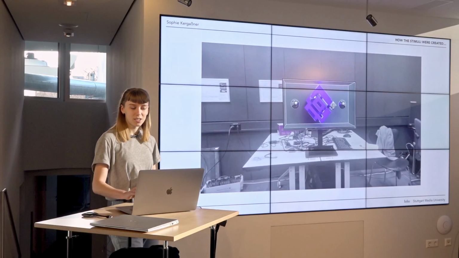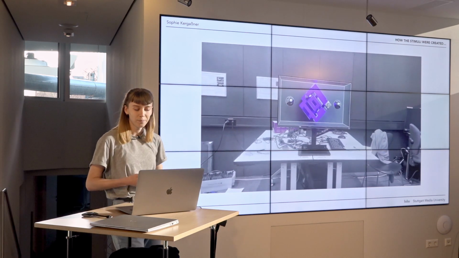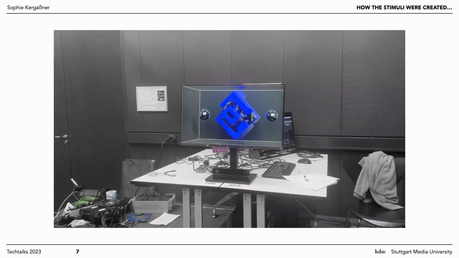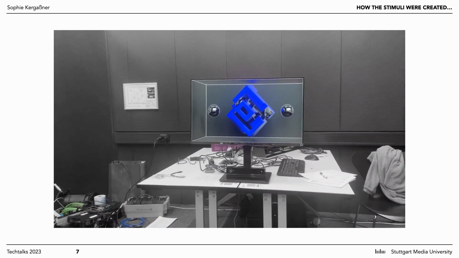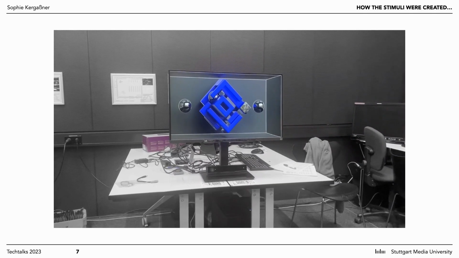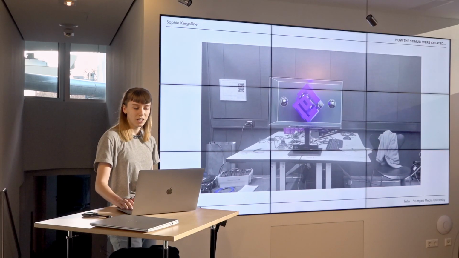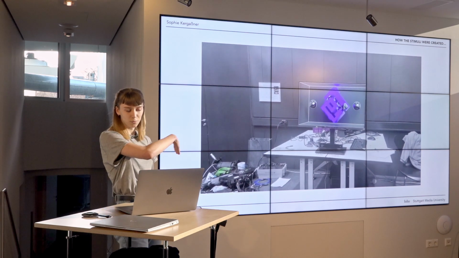What happens here is that the conventional 2D display we can see here, just like a standard display, simulates a light field display. Depending on the person's position in the room, so in this example, me holding my smartphone and filming, each pixel shows a specific predefined color. And if I change my position while moving around in front of it, the colors change. That's why we can see a changing image based on a changing position.